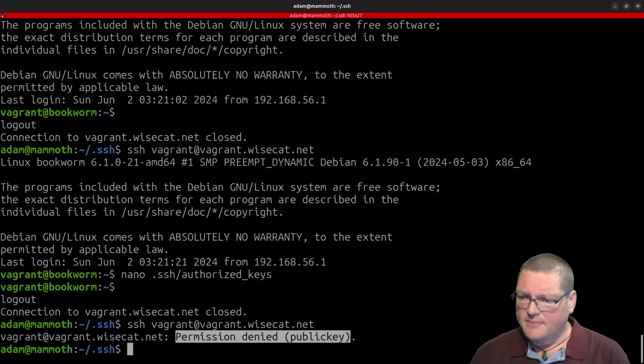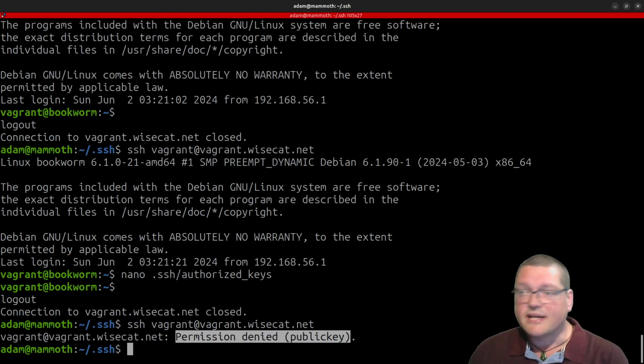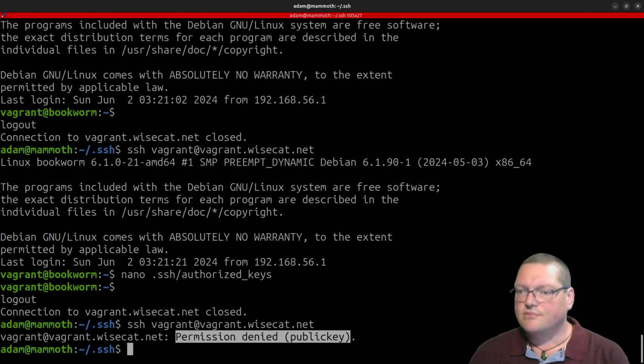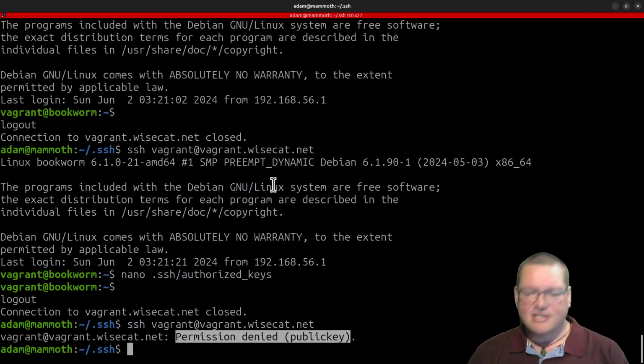In sum, basically SSH key authentication is actually quite awesome because with this, that means we can use tools like Ansible. We can use a script that will automatically log in, back up the server, do all sorts of maintenance tasks and things like that automatically, and we don't have to enter a password every single time. And you can see it's actually pretty secure. There is actually one way that I could get back in, using the vagrant key. But to do that, I've got to change directories and things like that. It's a pain. And besides, this video is long enough already. It's almost 30 minutes long.